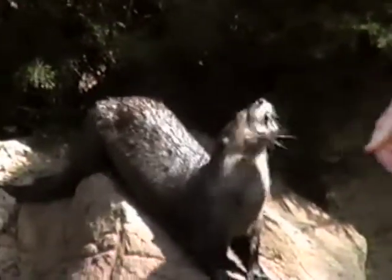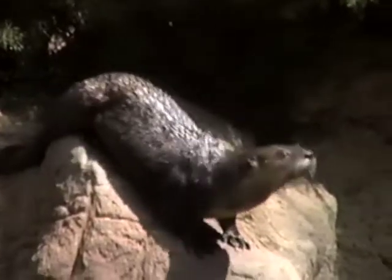Now, this is a different kind of otter than the ones you might have read about up in Alaska. Those, of course, are sea otters that spend their life in the ocean, as opposed to river otters that spend a lot of time in the fresh waterways of the Americas. Kasut, attaboy, very nice, knows his own name.